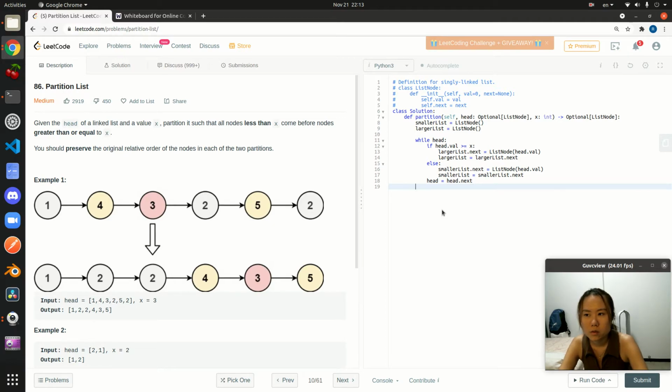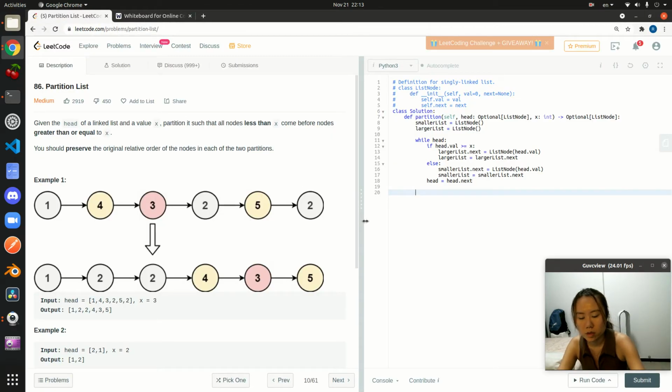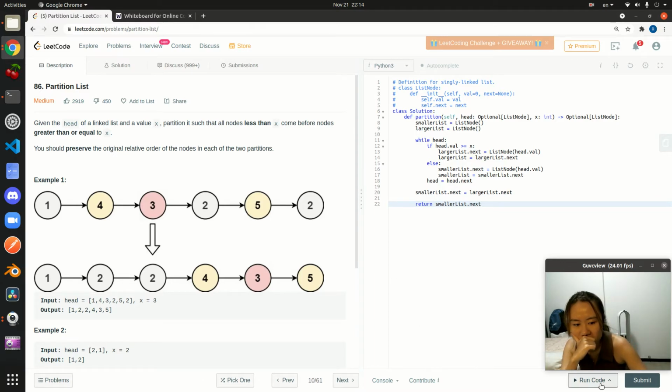Now what's left to do is we point, what did we say? Smaller list dot next to the larger list dot next, right? And finally we return smaller list dot next. Okay, let's see if this works.